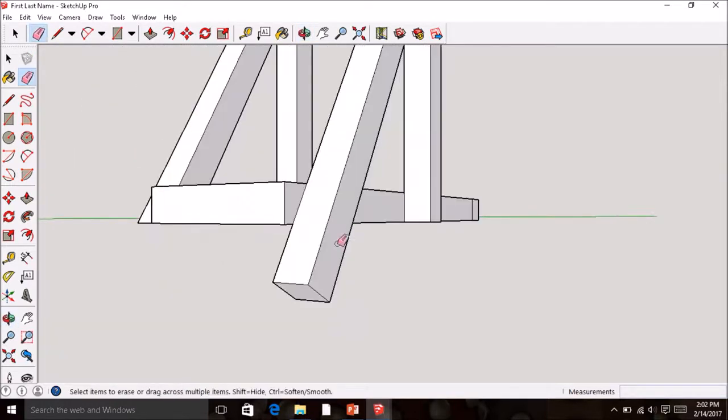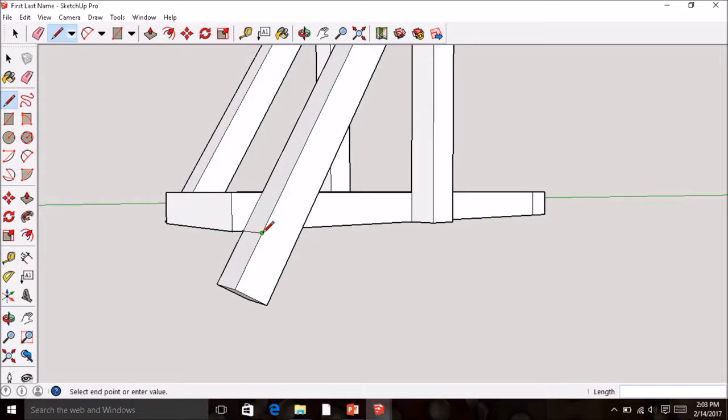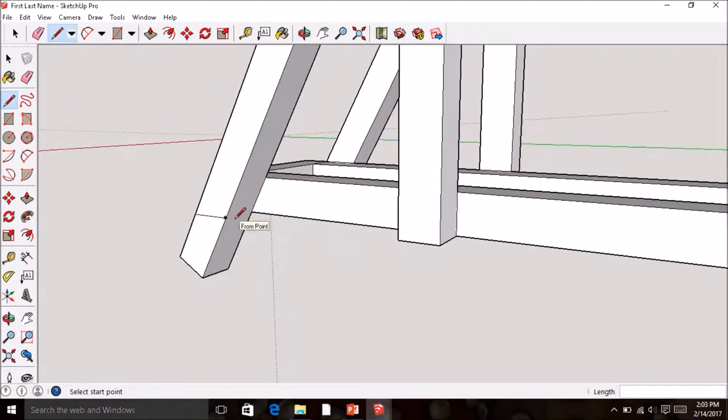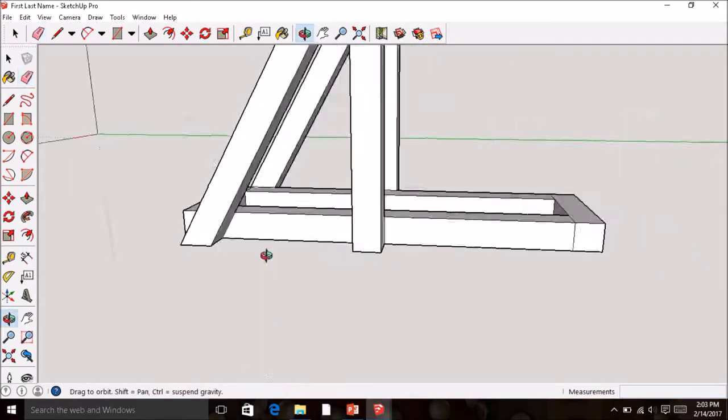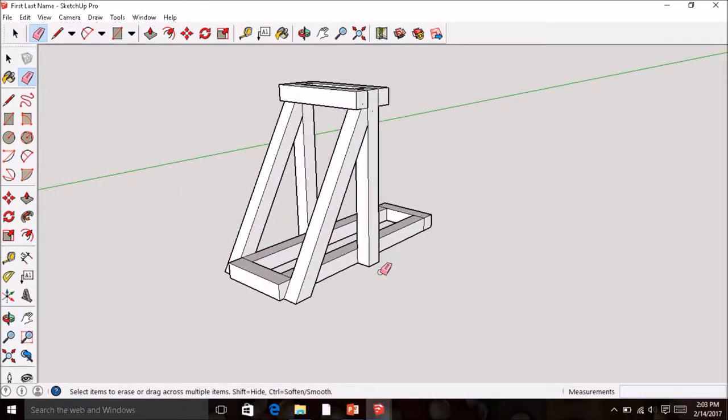I then would go ahead and do the same thing for the other side. Making sure I'm on the red and then the green, and then back on the red. Grab my eraser, erase the lines I no longer need, getting it ready to go. I then can zoom out and I have a nice solid looking catapult that's ready to get our holes located, our arm made, and our dowels ready to go, and then we're almost ready for our catapult.